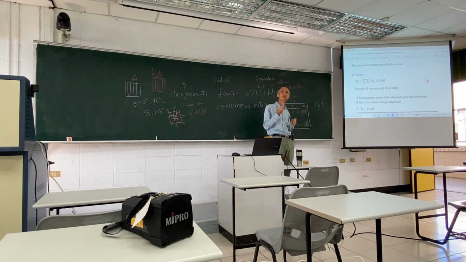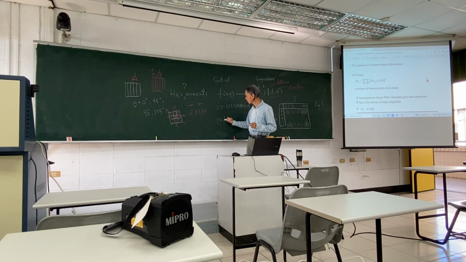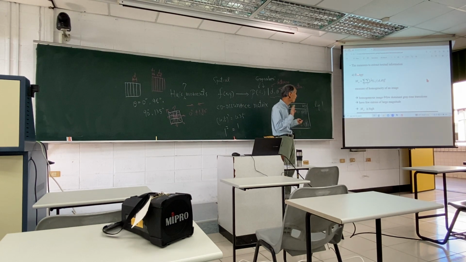Because all the values are less than 1, when you take the square, it gets smaller and smaller, right? For example, 0.5, you take the square, then it will be 0.25. It gets smaller. But when we take the square of 1, then it will be 1. So for energy, the white wall will have high energy. But for the white ceiling, the energy is much smaller. Which means when you have a very complicated image, this energy value will be very small.